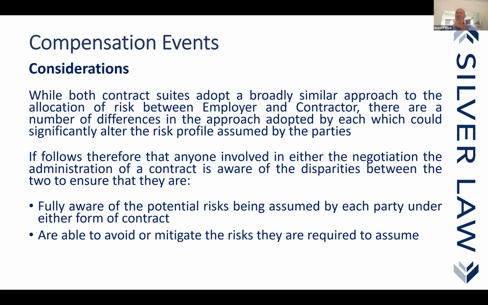Under the NEC, unlike the JCT, the issue of notices is extremely relevant. If you issue or fail to issue an early warning notice, your entitlement will be reduced. Fail to issue a compensation event notice, you may lose your full entitlement, save for where it is a change to the works information. We have more events under the NEC. We have both relevant events and relevant matters. So I think your entitlement can be much greater.